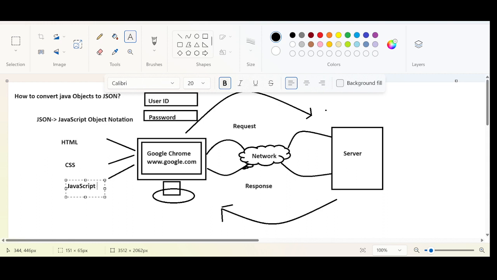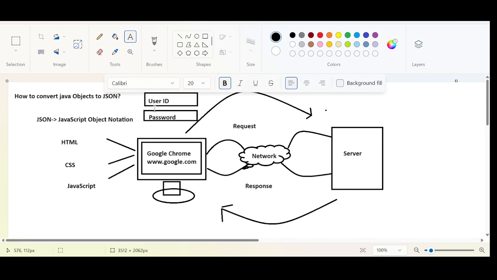These technologies will accept some data. Sometimes you will be asked to share some inputs. These inputs will be considered as data, raw data, or lightweight data. So these front-end technologies are anticipating some data.